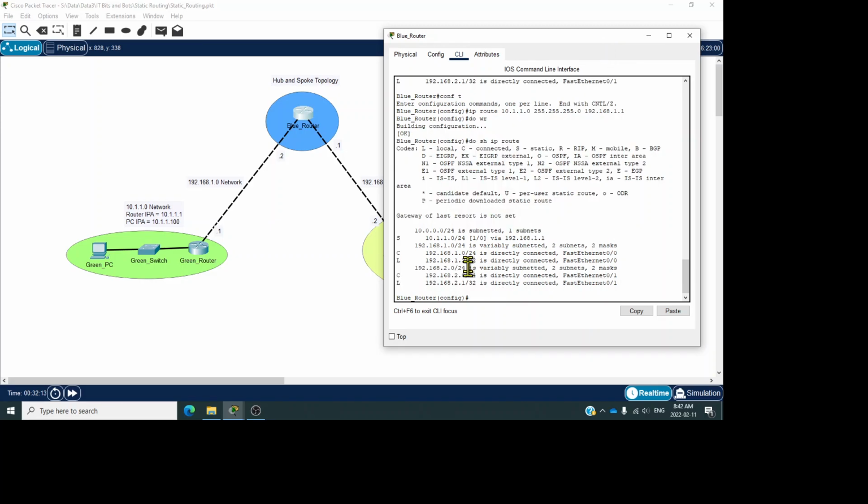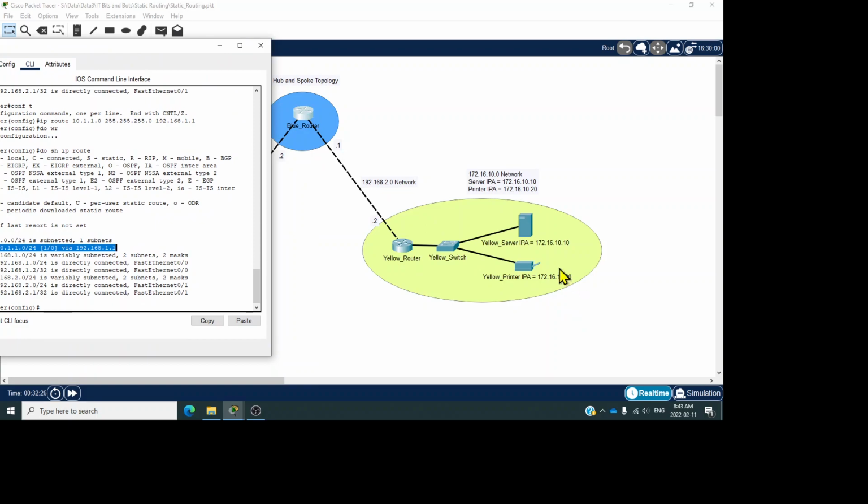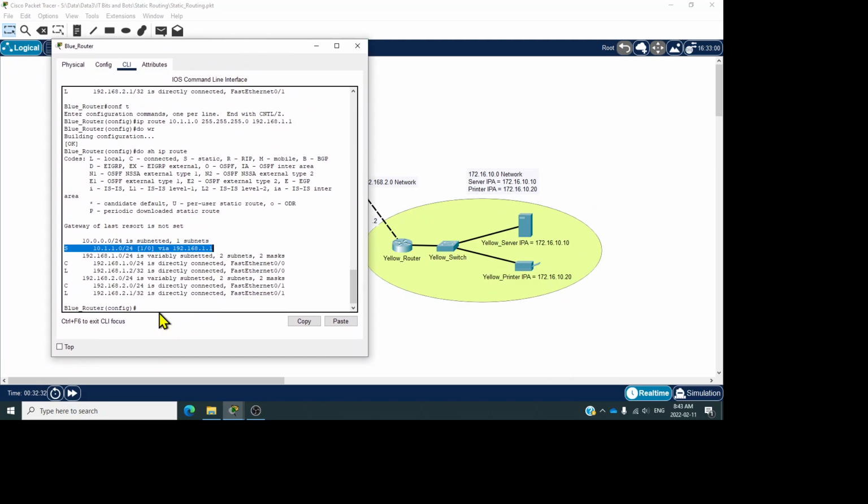So now if you look at it, it shows this static route just added for the 10 network. At the same time, we have to do the same thing for the 172.16.10 network. So let's do that.